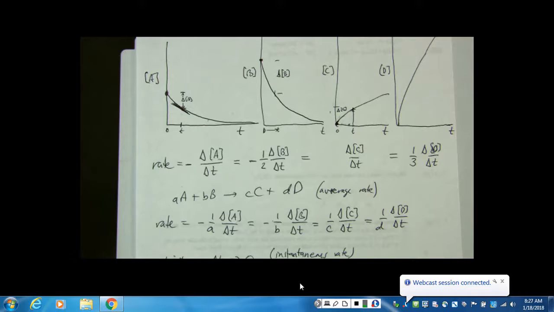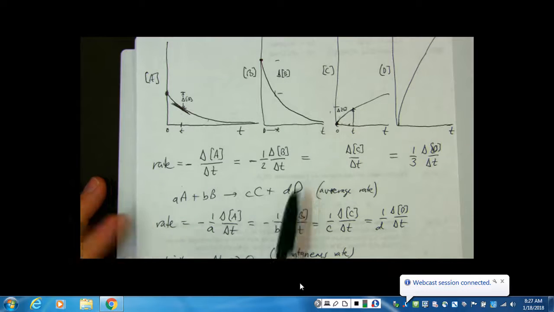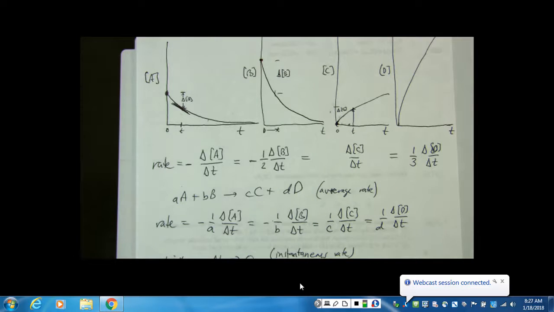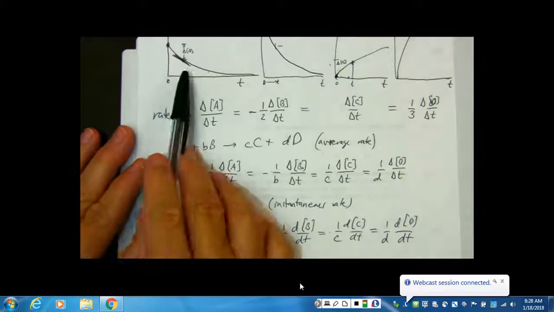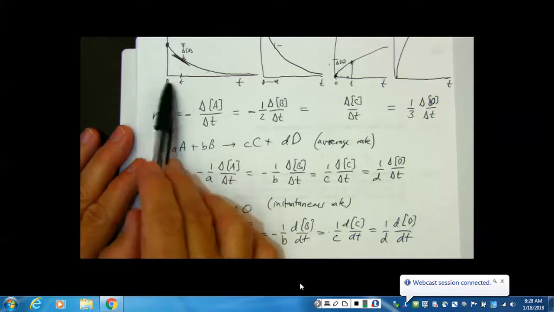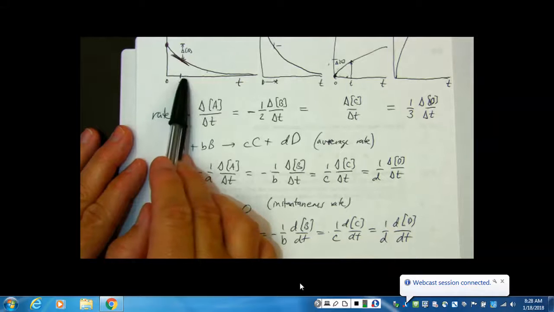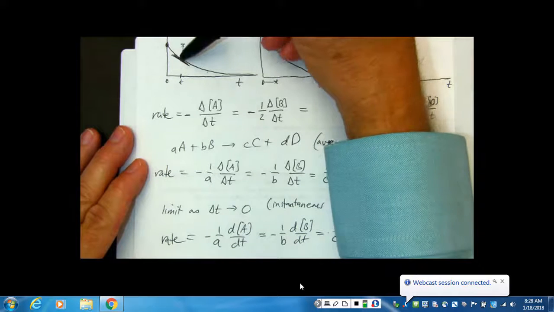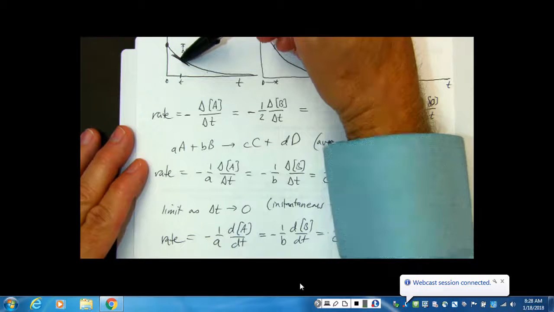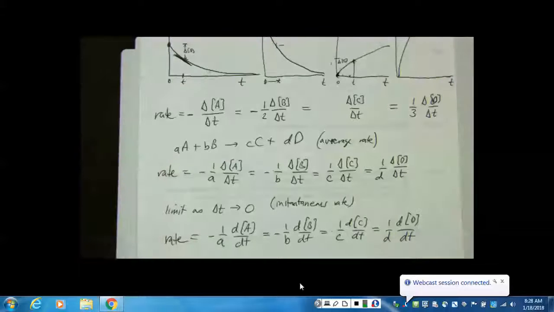You have an instantaneous rate, right? So that's the difference between this, right? When you take some long time period and measure what the average value is compared to what the instantaneous rate is at any particular point in the reaction. So in this case, if I measured the average rate between 0 and t, how would that compare to the instantaneous rate at t? Are they the same, or is one bigger than the other?